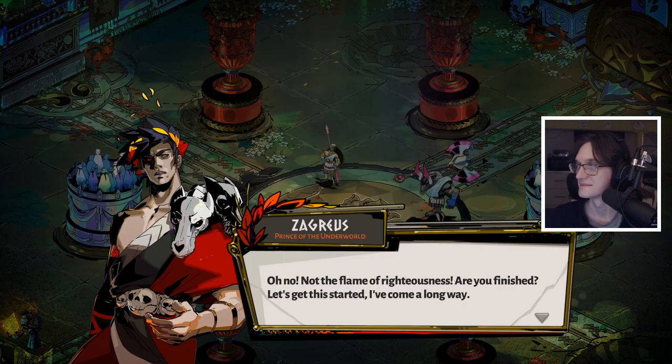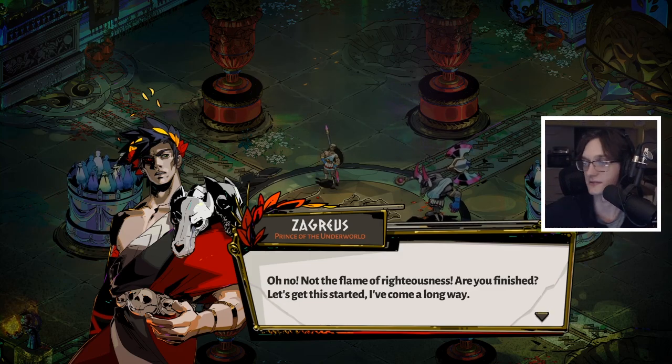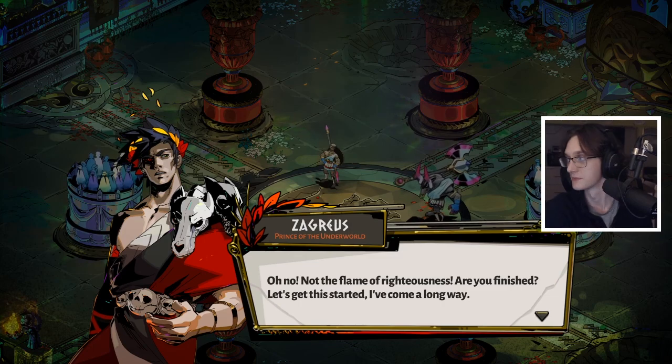I've come a long way. I'm noticing my camera is a little high. Oh, is that as low as this goes? Oh, that's unfortunate. Let's do this. There we go. Okay, here we go.